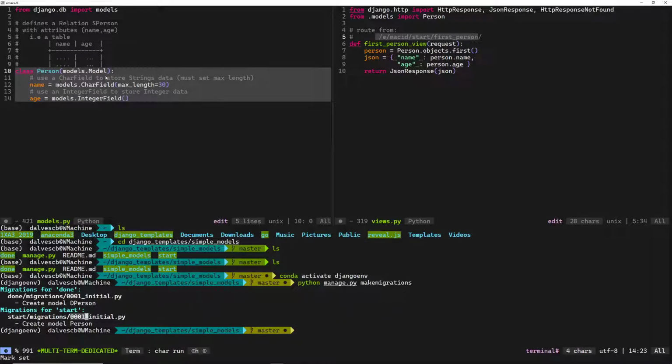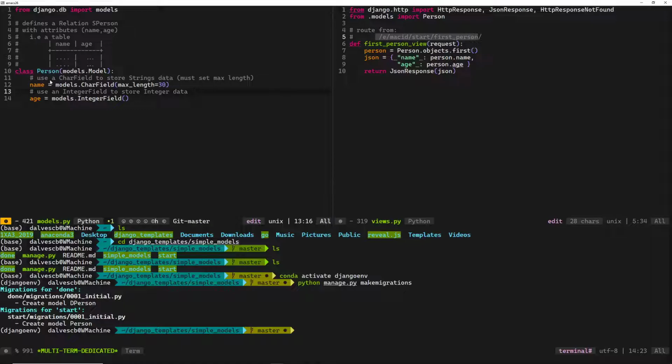So this revision number, every time you want to update your table to include, let's say, new attributes, like if I wanted to add an ID, so I was going to make something like an ID equals models.IntegerField or whatever. Like if I was to do something like that, I would have to go back and do python manage.py makemigrations again to now generate the new version of this table, and it would increment the migration revision number to say something like 0002. So keep track of what migration revision number you're on.